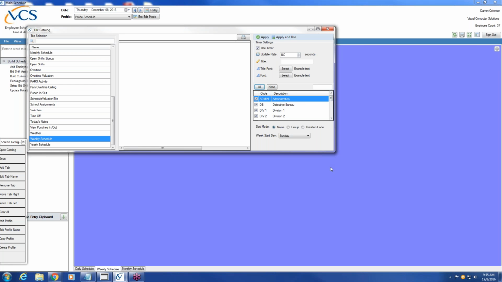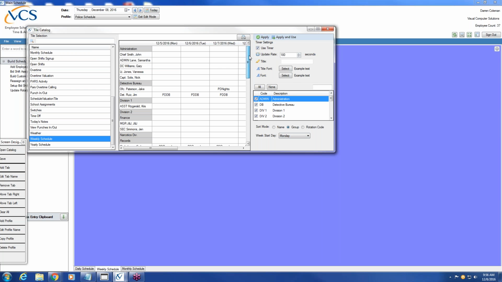I may choose to show all groups and squads. Under sort mode, I may want them organized by group. And under the week start date, I may want to begin on a Monday. So let's click on the Apply button up top so we can see what that's going to look like.